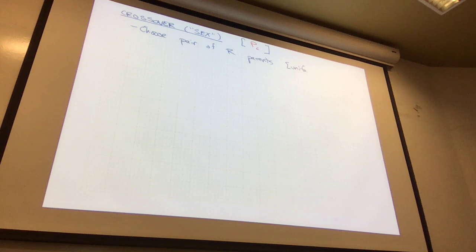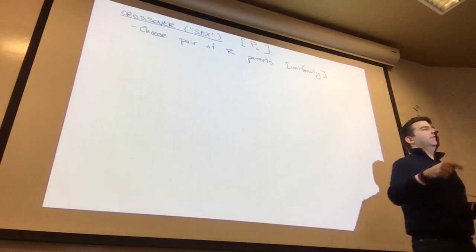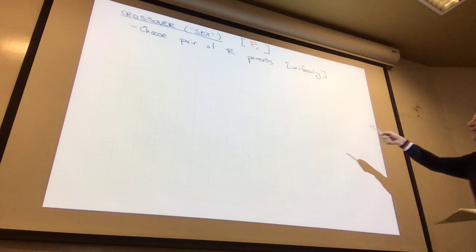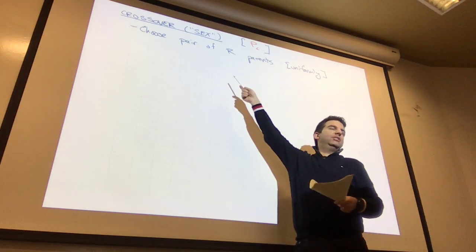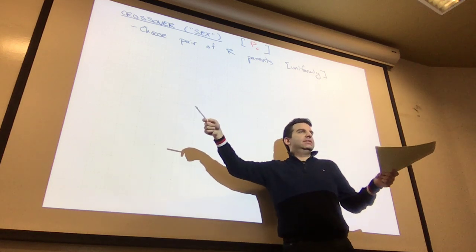There are some questions in the muddiest points about what I mean by uniformly. All I mean is that every parent has an equal probability of being drawn. So the distribution across parents in probability mass is uniform. Every parent in the R parents could be chosen. So we draw one, and then we draw another. So now we have a pair of parents.